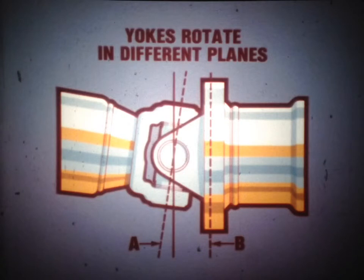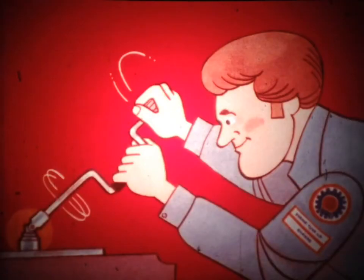In a single cardan U-joint, shown here, the driving yoke rotates through plane A at a constant speed. The driven member, however, rotates through plane B and actually speeds up and slows down twice during each complete revolution. You can feel this same effect when you use a universal type socket connector. I'm sure you've noticed how the angle of the universal creates uneven speeds in your wrench rotation as you remove or tighten a bolt. The more acute the angle, the more you feel this effect.